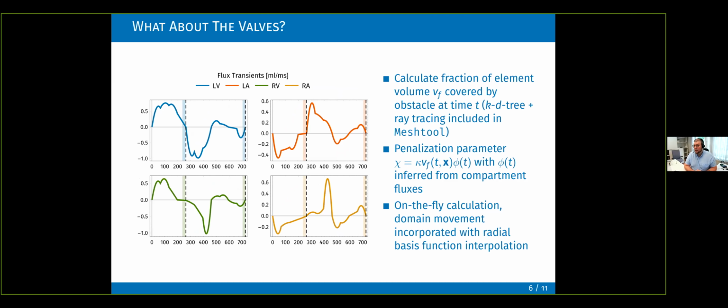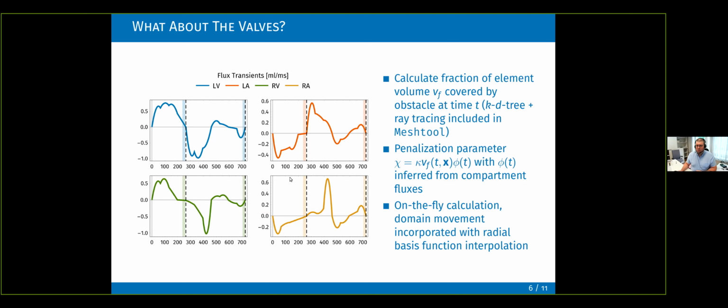And since in these measurements you usually don't get a lot of time slices, we had to work here, for example, with 10 time frames for covering a whole heartbeat. So there's also no isovolumetric phase. So we have to interpolate in between. And that's why we also included here, instead of binary switching these resistive surfaces on and off, a fudge factor here.